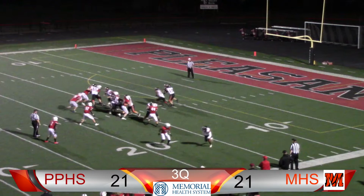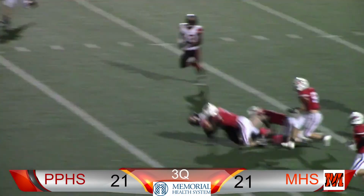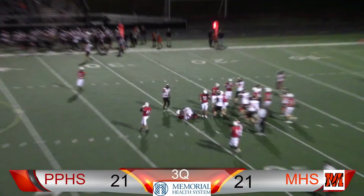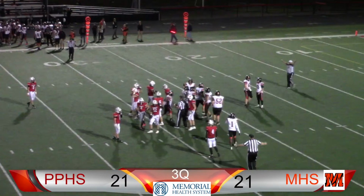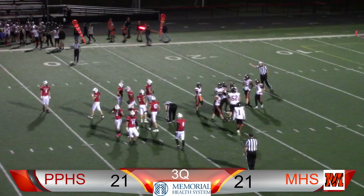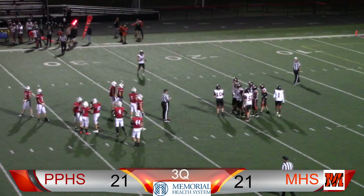Tigers back out of that pistol formation, send a man in motion. They're going to give Whittakin up the middle some running room. Whittakin across the 25 and out near the 27, 28-yard line. So a little different look here by the Tigers. Bill, they send in motion. Looked like they could have gone sweep. Instead, they go up the middle with Whittakin. He picks up 12 on the play.